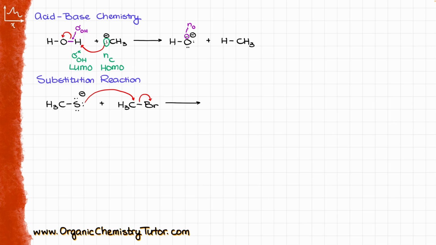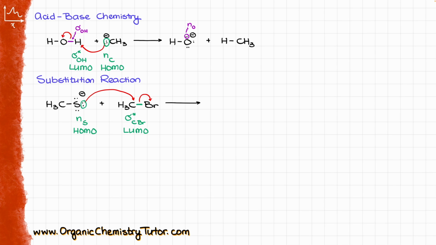So in this case, we are taking an electron pair on the sulfur that is not doing anything, it's not a part of any bond, so that is going to be a non-bonding orbital on the sulfur. Since those are non-bonding electrons, that is going to be our HOMO. We are providing those electrons to carbon, and we can see that we are breaking the carbon-bromine bond. So in order to break that carbon-bromine bond, the acceptor of those electrons has got to be a sigma star between carbon and bromine, our anti-bonding orbital. Whatever is accepting those electrons, that is going to be our LUMO.